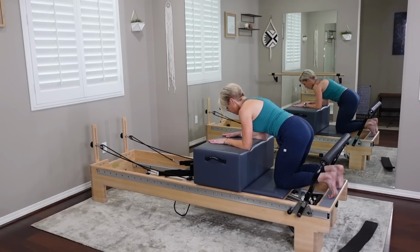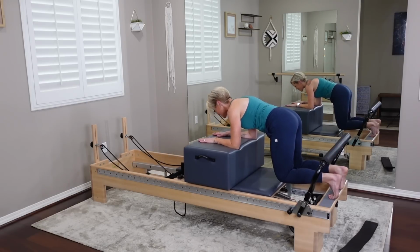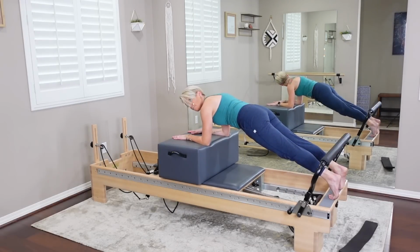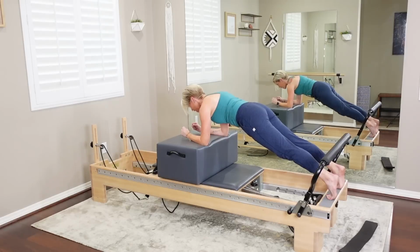You're gonna inhale as you pick up those knees off the carriage. Exhale to prepare. Inhale, slide that carriage all the way out and hold that forearm plank. Okay, we're gonna set it up just like we did on the foot bar before. I want you to think about your feet hip width apart. You're pressing up and out through those shoulder blades so you've got lots of space there.